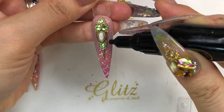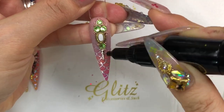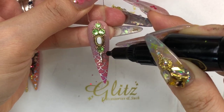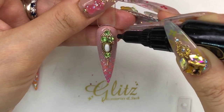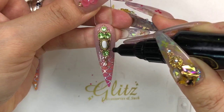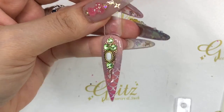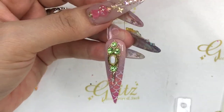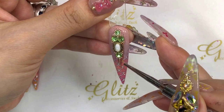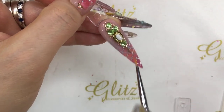And then if you want to prevent tarnish on all of the charms, using this to fill it in, you can absolutely use your top coat. But the brush is too big and you might end up brushing all over your crystal, and you don't want to destroy the size and the cut of your crystals. So gently use that precision brush, or a precision glue, to cap all the charms and chains.